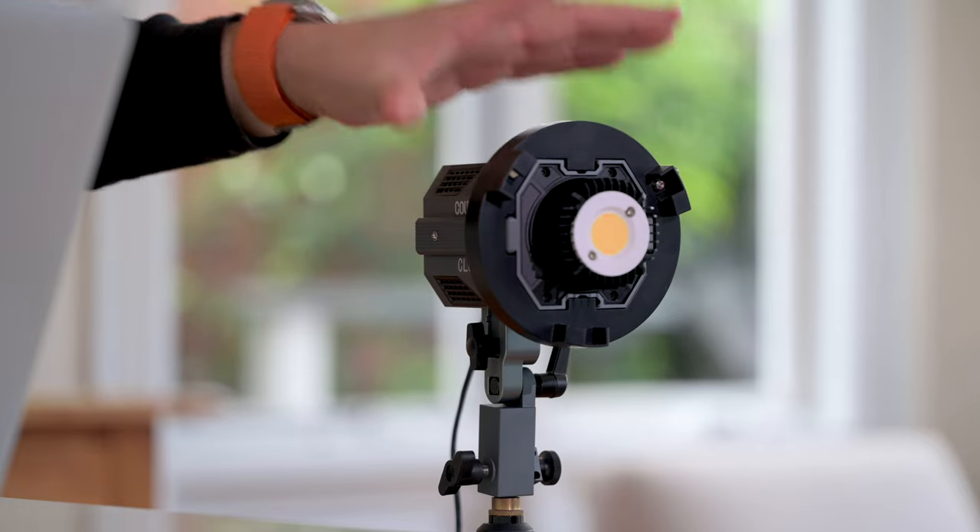One light on its own — you might not think it's enough power, but let me give you an idea of how much power it is. We are using one of these lights right now up there, about two meters away from me. I'm shooting on a 50mm lens stopped down to f/1.8, running at ISO 64 at a 50th of a second. So you can absolutely shoot something like this. This is what the light looks like naked — nothing on it, not even the little reflector dish. It's able to be coupled to this standard Bowens mount here, and if you've got lots of different Bowens lighting control, this will work straight away.